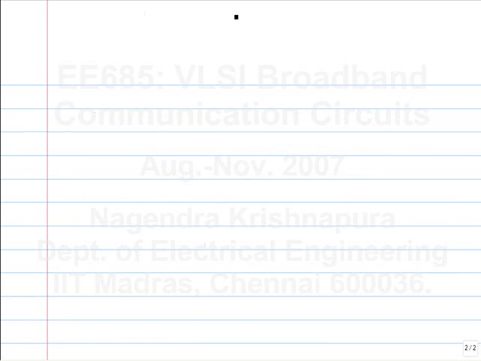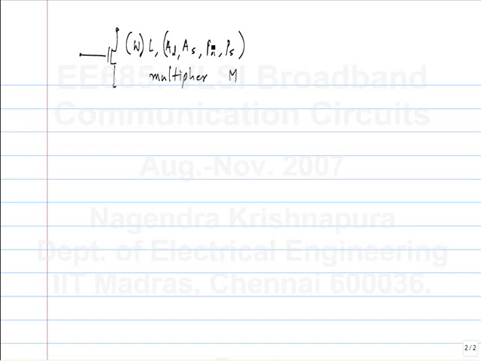In SPICE, the way you specify transistors, there will be not just transistors, any element can be multiplied up. That is, when it puts the matrix, the node equations, it multiplies all currents by M. That's what it does. So you would have specified W, L, AD, AS, PD, PS, and then you have a multiplier M. So everything gets multiplied. That is, the W gets multiplied and all of these also get multiplied. You should recheck this in the manual, but as far as I know, this is what happens.